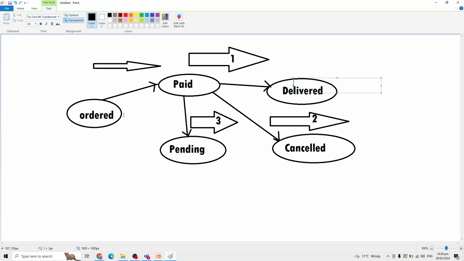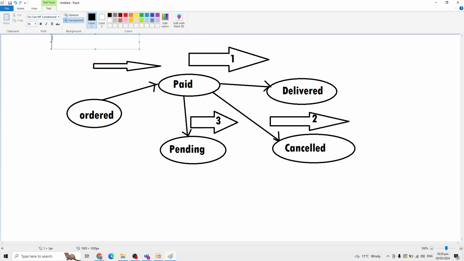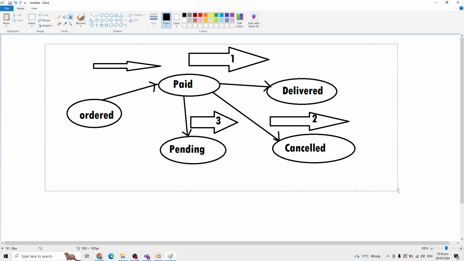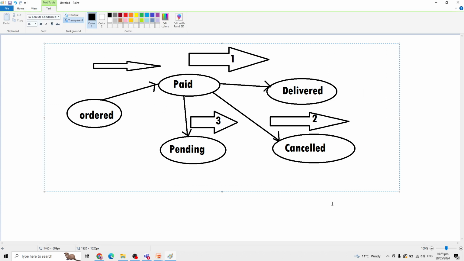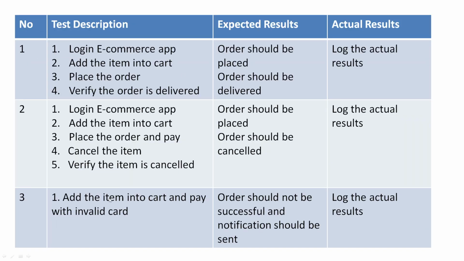Each has its own states and its own check. So this will be workflow 1. If you identify the workflow correctly, then without going to the decision table, you can use this diagram and directly write the test cases. You have this diagram, right? You can directly go and write these three test cases.